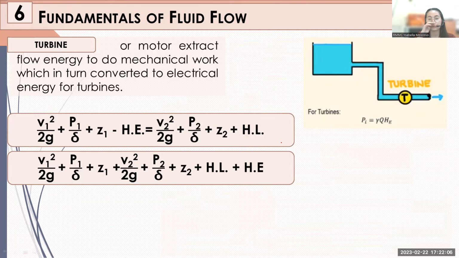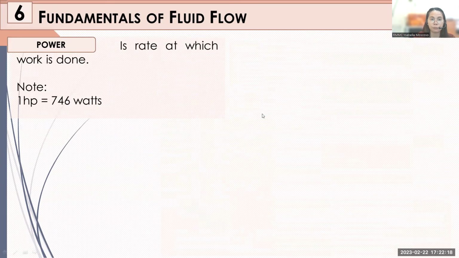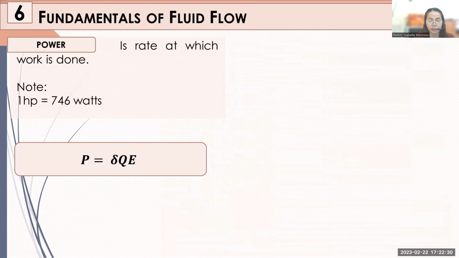Okay? At kapag turbine yung pinag-uusapan natin, the power it gives, yung power na binibigay ng turbine ninyo is input. Okay? Pag-usapan naman natin to. Power. Yan yung power na sinasabi ko pa kanina, no? Power is the rate at which work is done. Kapag natapos na yung work, yan yung tinatawag natin na energy, na power. So the formula for your power, that is gamma Q times E. Your E there is the energy.